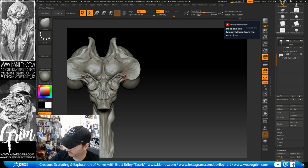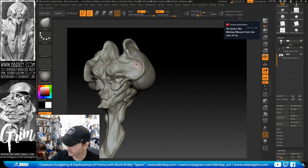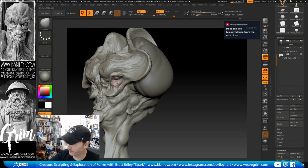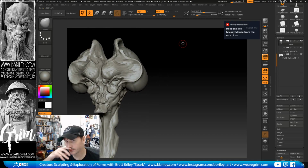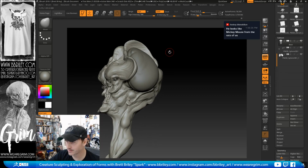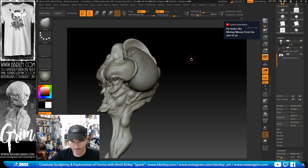I'm going to go down to my levels to bring this in easier too. By going up and down the levels using your move tool, that allows me to manipulate form a lot quicker. When you go to the higher levels, you're moving millions of polys compared to thousands. So it's like lifting a couple of bricks compared to a sack.